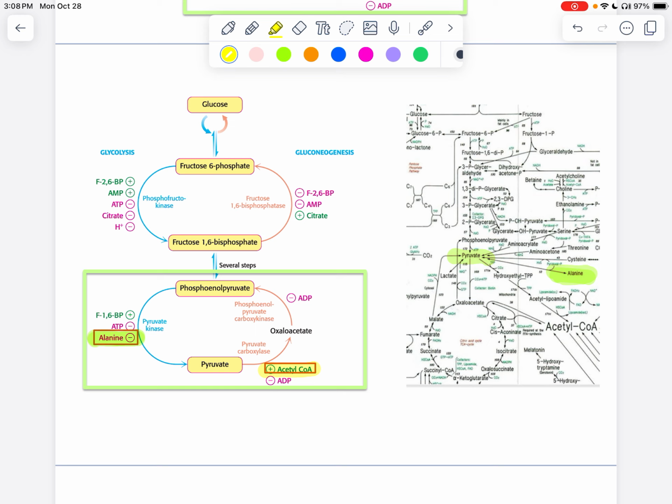Okay, now let's look over here at the acetyl-CoA. That is right here. So acetyl-CoA is kind of one large step from pyruvate. Pyruvate's converted to acetyl-CoA, which then enters the citric acid cycle or gets used for fatty acid storage. If this is piling up, that's an indication that the energy needs of our cell are met, fatty acid synthesis is probably all taken care of. So we don't need to continue those processes, and we can instead start building back up our glycogen stores. Okay, so it is a positive effector.